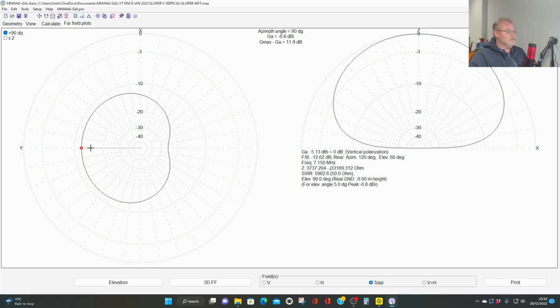So that's the difference. To be honest with you, let me go back onto full screen. If you're looking to work people, say, on a less than 200 mile hop, you're shooting quite high angles of radiation up, you're going to have a decent performance, by the way. It's equivalent to a dipole, probably, I would say, a low dipole. You'll be absolutely fine. The further you want this signal to go, the greater the disparity between the front of the slope and the back of the slope, and that's the difference. Okay, so that's interesting, isn't it?